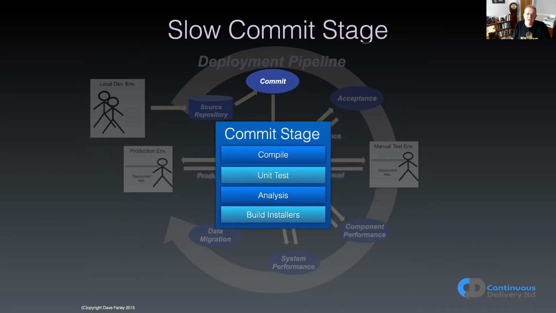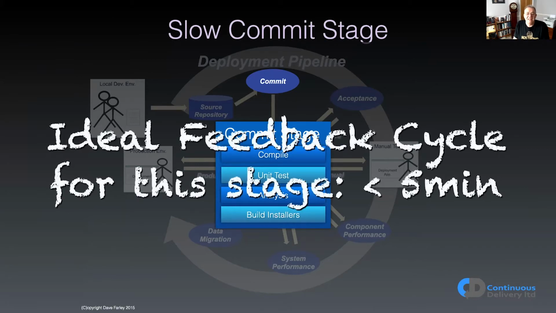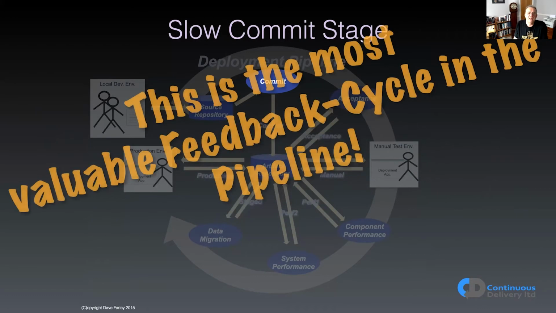So a jar file, a .NET assembly, a DLL, an executable, a Docker image, whatever our deployable unit of software is, that's the thing that we build out of the back of a commit stage. So ideally, we're looking from a commit stage for feedback in ideally under 5 minutes. We're looking for this to be very fast feedback in order to be able to support the development process. So what kinds of things do we need to think about to keep it fast and keep that feedback possible?